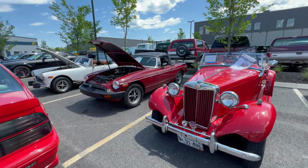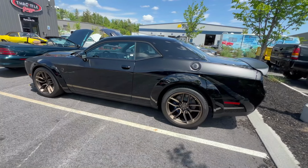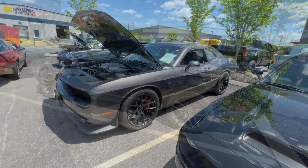MG, and a midget. Hellcats going across the block. There's a '22. It's sold already, Bill. It's sold already? Well, Meekum sold. Someone bought it at Meekum. Big van coming in. It's a '22, still got the factory plastic on the seats and everything. It was bought at Meekum, so someone's flipping it. It's got a wide body kit on it and everything. Gorgeous. Here's another Hellcat.